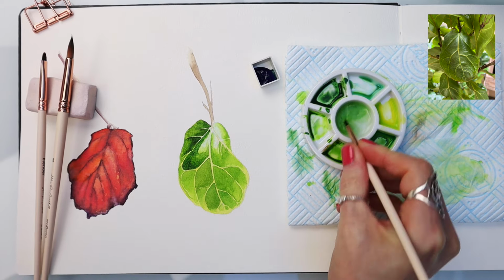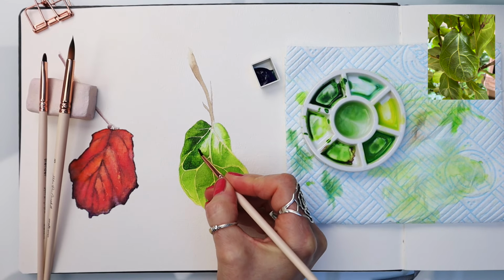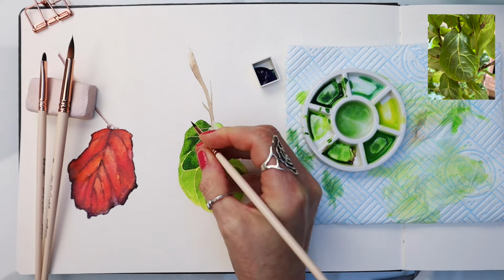You can see me here once again working around that highlight. It's important that we keep that soft green highlight in place.